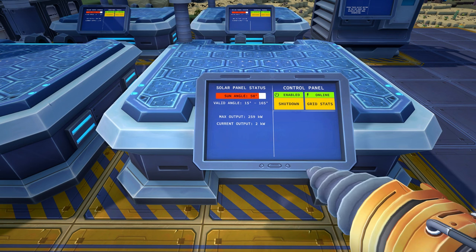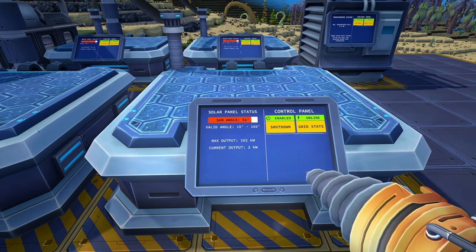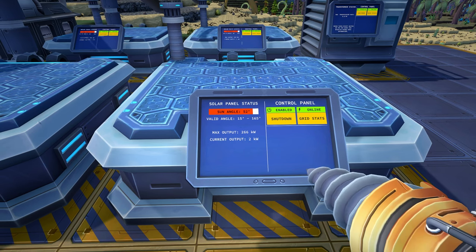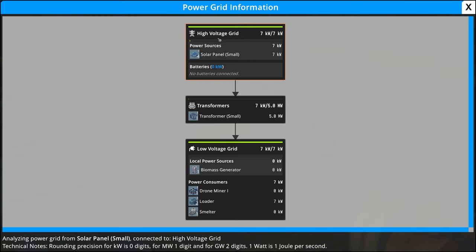Right, so now as we can see, the sun angle is actually rising and we're getting now 265 kilowatts, which is not bad. Let's have a look at the grid. We can see the height. Oh, I like this. So we can see what's on the high voltage. Okay, cool.